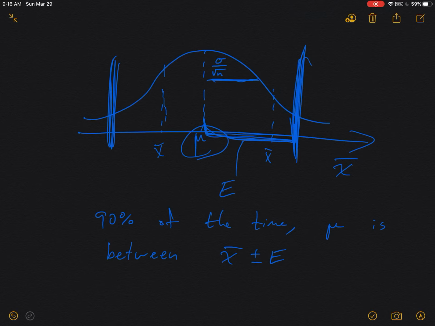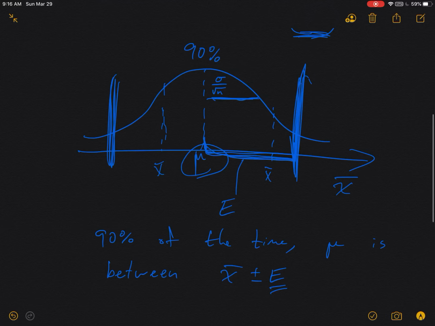Okay, so let's think about what this error would be in this particular picture. What I said earlier is that I wanted 90% of the area to live on the inside. And what that means is that 10% of the error lives on the outside. Usually we're going to write alpha for the error, the area that lives on the outside. So in this case, alpha would be 10%, which we'll usually write as a decimal, which is 0.1.